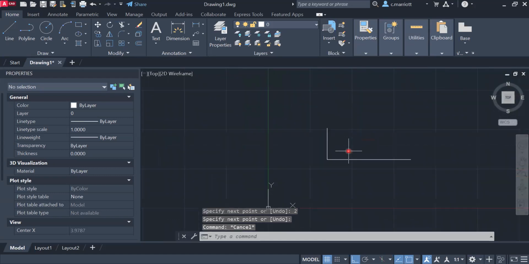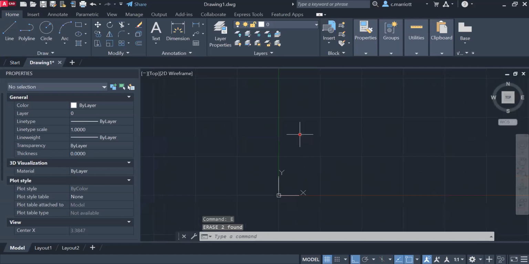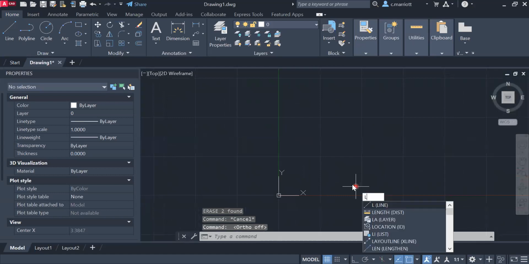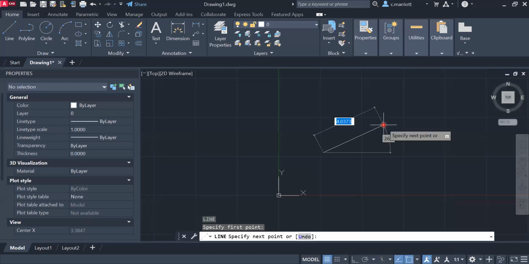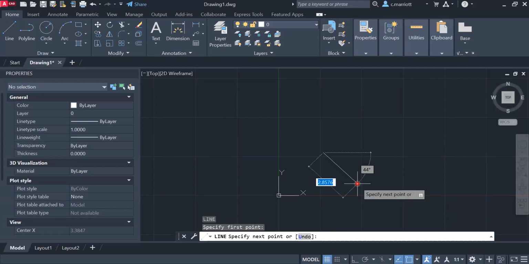the command. When we're working with angles, it's a little bit different. First of all, I'm going to turn off ortho. I type the line command, pick a point. You can see that the angle is appearing. So 26 degrees. Let's see if we come down here. Maybe it's a little easier to see. Let's specify the next point so it won't be on top of it. I can find 45 degrees and then input my value of 4 or 5 or whatever the distance is going to be and press enter.